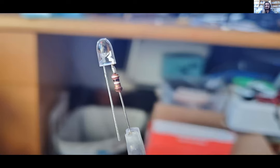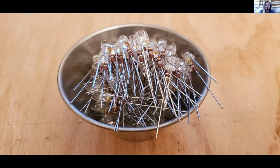So the first thing I started doing was just cobbling some LEDs together. I bought one, I put a resistor in series because you have to limit the current or else the LED is just going to poof and the magic smoke escapes. And as we know, if the magic smoke escapes, the electrons fall out and it doesn't work anymore. So you got to keep the magic smoke inside the LED, and this helps. I made a ton of them, enough to circle the gel region of my gel box.